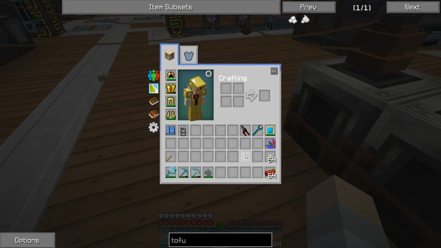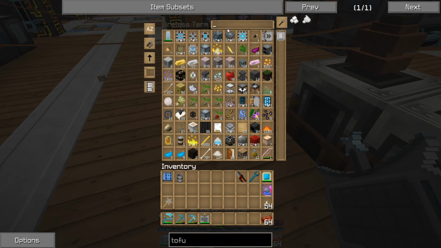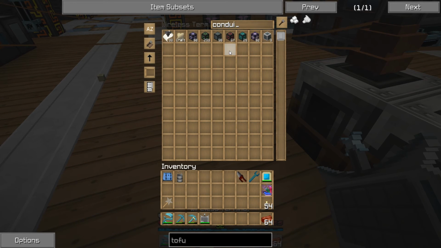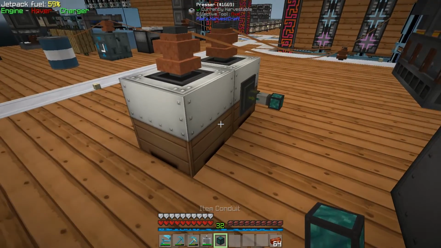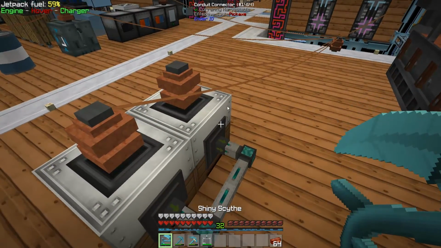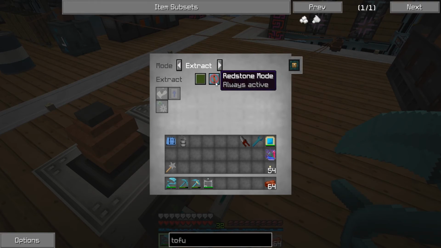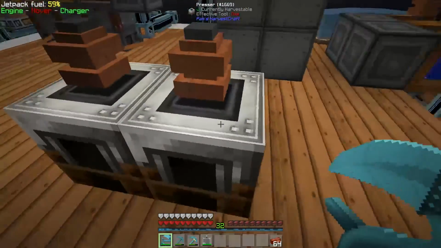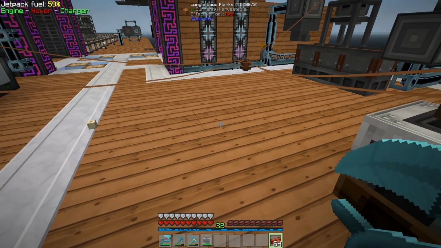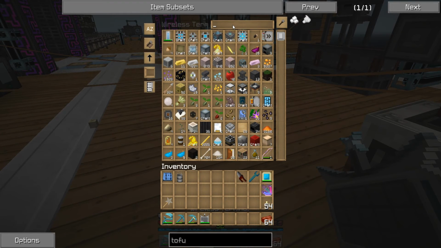Do I have any conduits on me? I do not. Do I have any conduits in my system? I should. I need specifically item conduits, 2 of them, I believe. For now, I can get more later. And if I hook these up here and have you on extract always active, and then you be insert, then we should be able to, for example, let's see if this actually works.